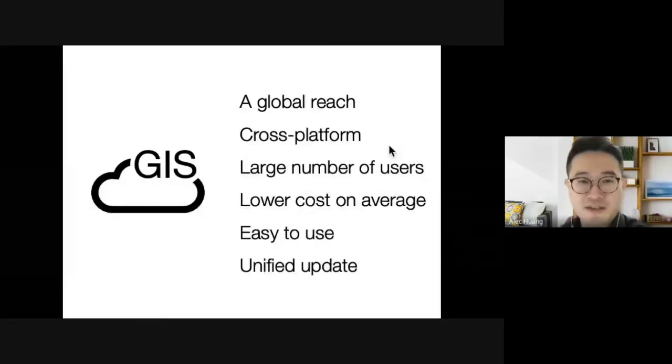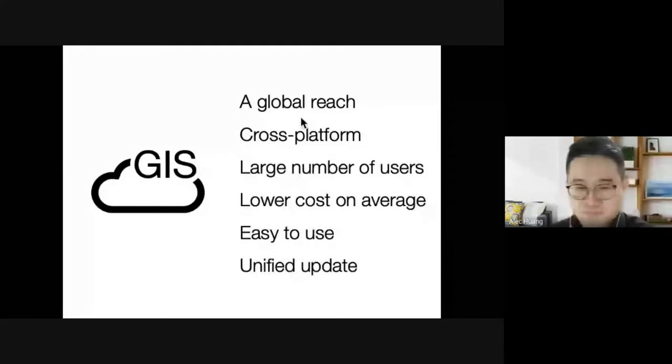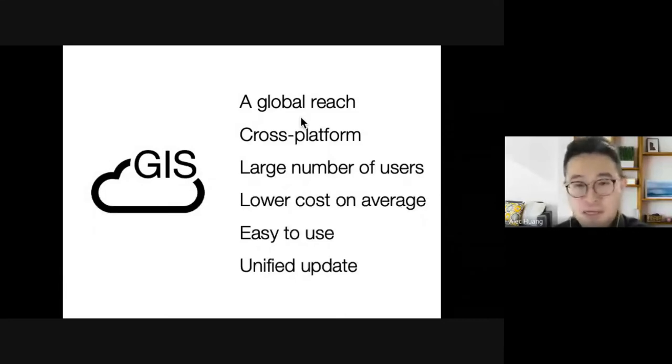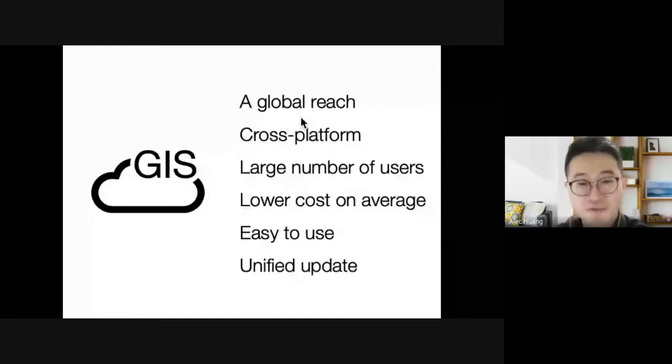That means as long as any software components or any data that you are using are from the web, then you can call it WebGIS. And why is WebGIS important? Because the benefits of WebGIS come from a lot of important characteristics. For example, one of them is that it has a global reach. When you create a WebGIS system, because it's on the web, you can reach everyone everywhere, as long as there is an internet connection. So you can reach every place in the world.